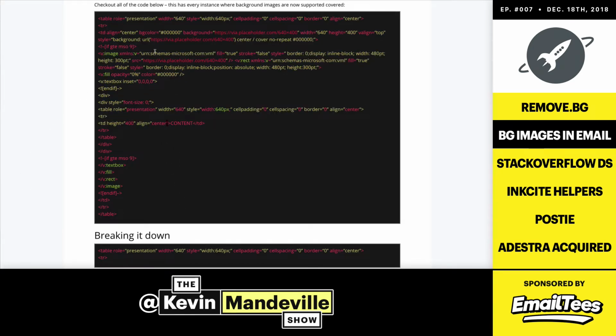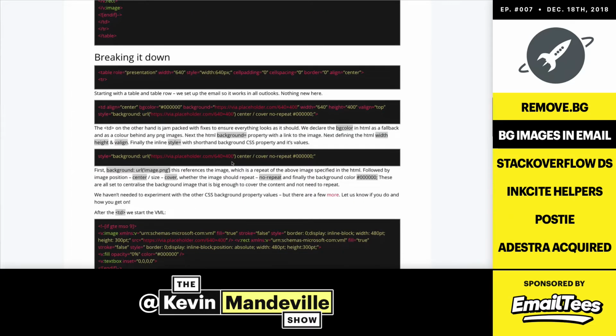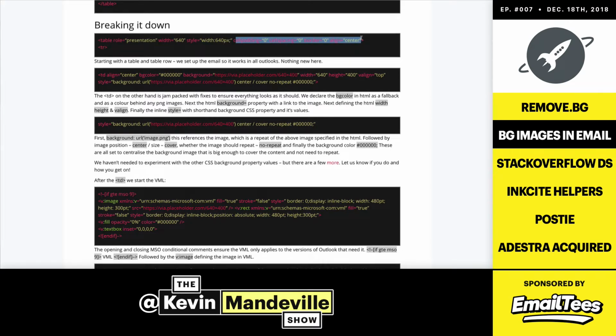First thing you want to do is have your wrapper parent containing table. Set a role of presentation on that for accessibility. Then define the width as an HTML attribute and in CSS. Then you have your typical table resets: cellpadding, cellspacing, border 0, align center. Then for the table cell of that table, define a background color as an HTML attribute, bgcolor, for Outlook, and the HTML background attribute for Outlook. Then define the width and height as HTML attributes for Outlook, and set the valign for Outlook as well. Then you can use CSS styling with the shorthand property: just use background and put all of the values in shorthand, for basically non-Outlook clients. That's where it's going to work and be supported, so there really aren't too many limitations there.